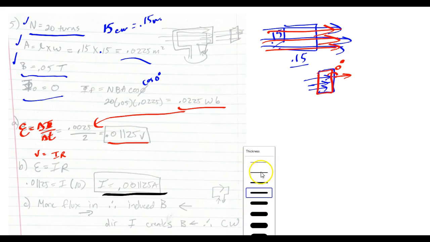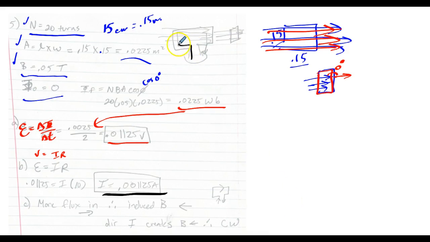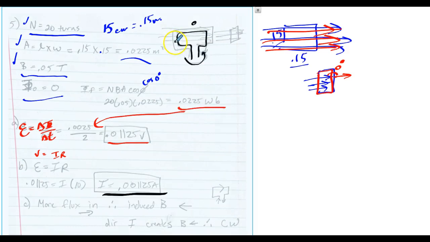The last part is trying to determine the direction. So this is the loop set up, the initial setup where it's flat. So in the beginning, there's nothing. As it rotates, in the picture, it says it's rotating in this manner. So we're twisting. This is coming out of the page, and this would be going into the page. You imagine that rotation. So it's gaining more lines going in, so there's more flux going to the right.